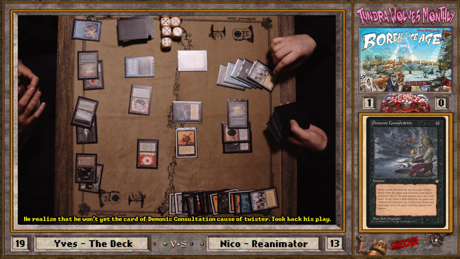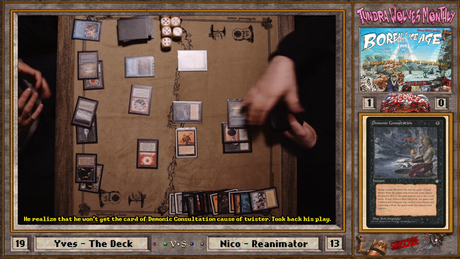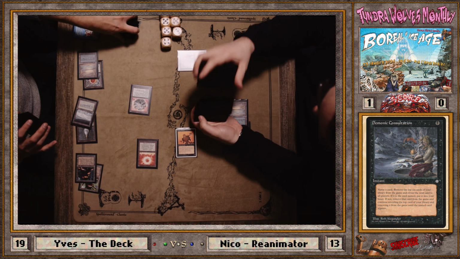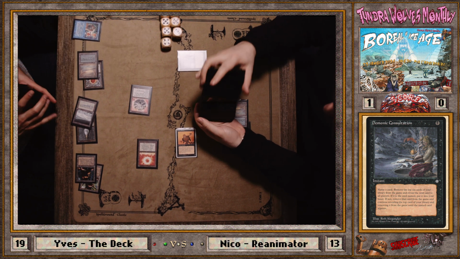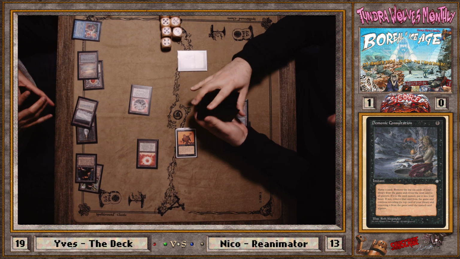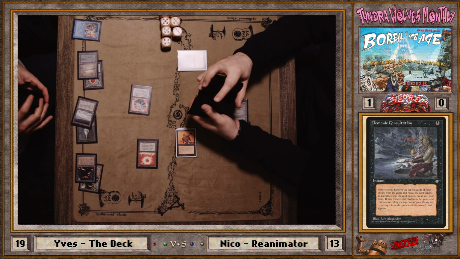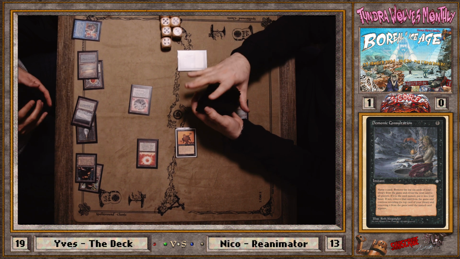I wanted to pause the video. Oh, he realized that he won't get the card from Demonic because of Twister. Took back his play. Oh, he was just trying to put a card in his hand, I guess. Yeah, before losing the, yeah. What do you think he was going for? Mind Twist, probably. Like, thinking if I have 7 cards, next turn I slam the Mind Twist, or another Bazaar, perhaps. Interesting. Yeah.